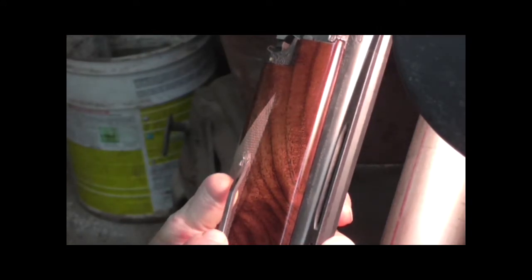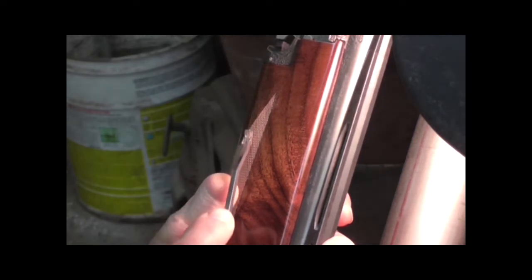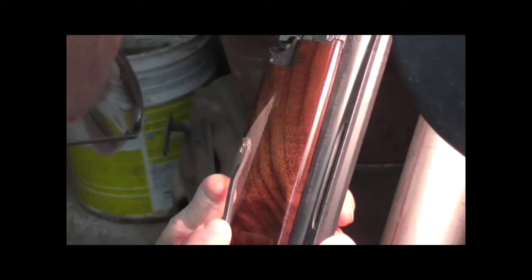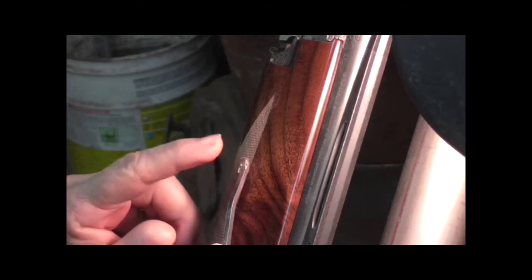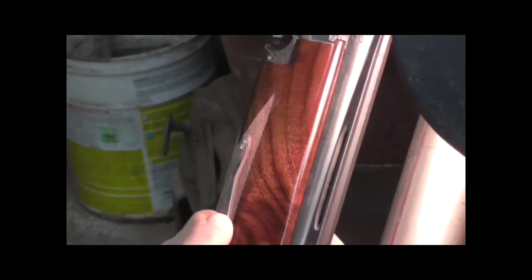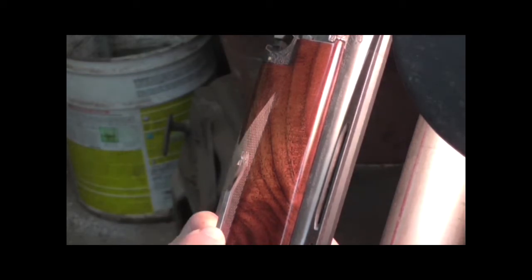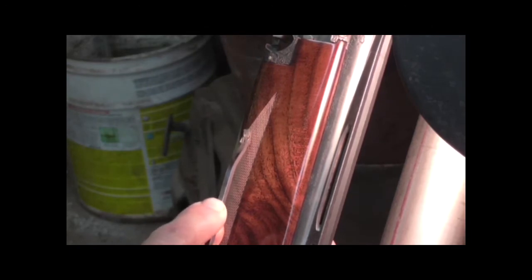Something I could explain right here on this last cut, especially on this last cut. I go edge to edge. On this stroke, I'm starting here and pushing it. I'm starting right at the border and pushing it away. On this stroke, I'm checkering, pushing it right up to that border. So I'm cutting edge to edge.